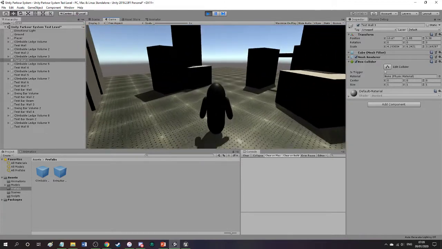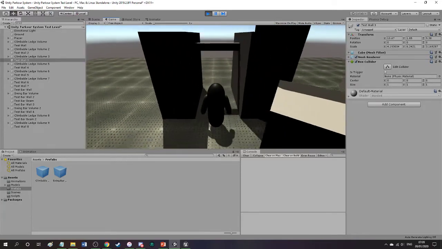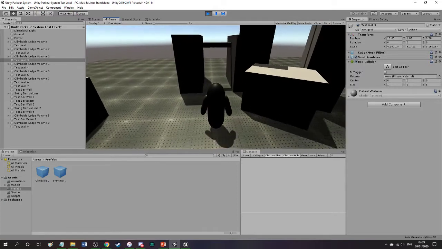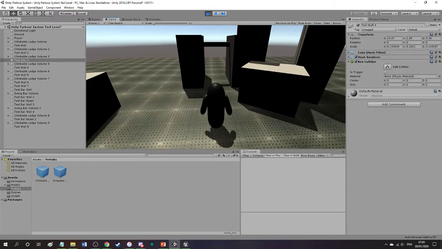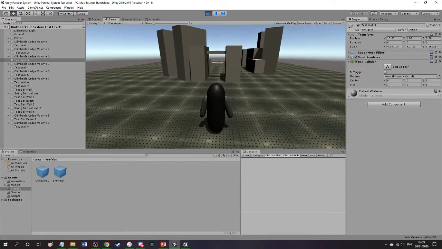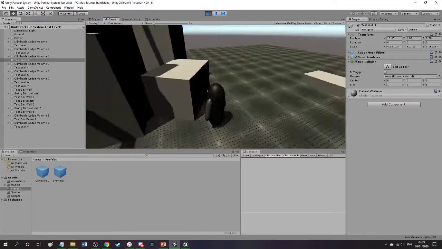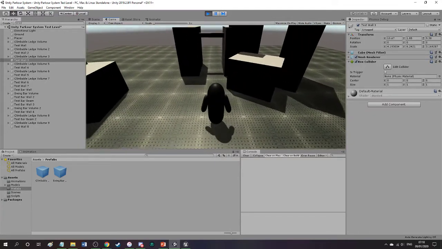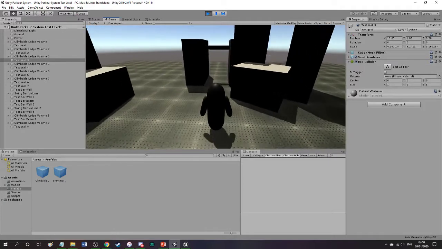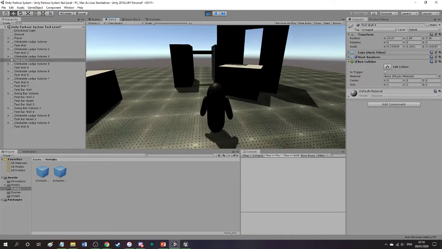Now on to the next system. We have a bar swing. Now this system works once you're close enough, and once you are close enough, you can swing on the bar and it will thrust you off the other side with the same momentum that you go into it with. Now when I say the same momentum, that's according to the distance at which you can grab the bar by, which I'll show later when I go into the back end.